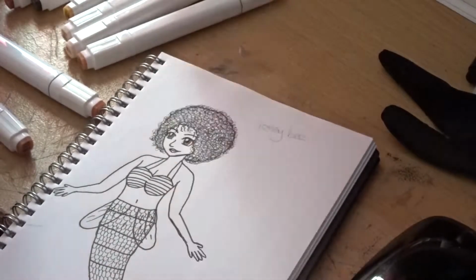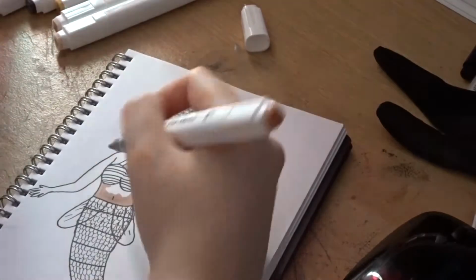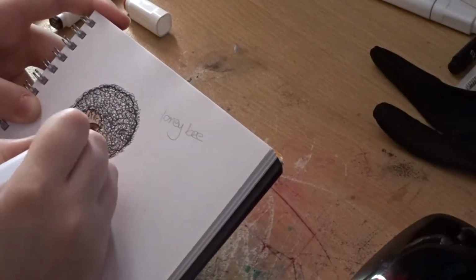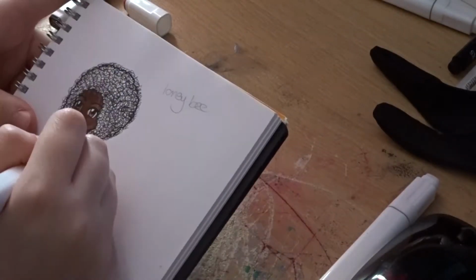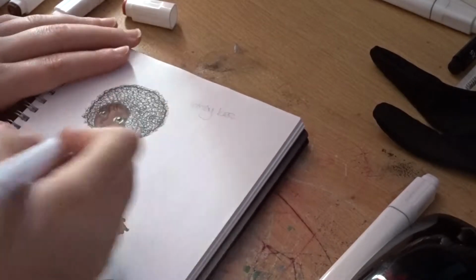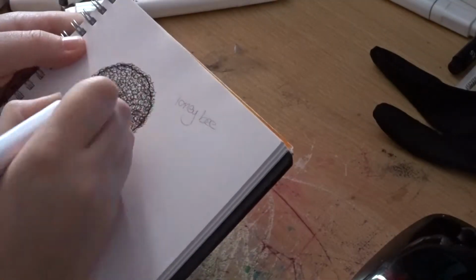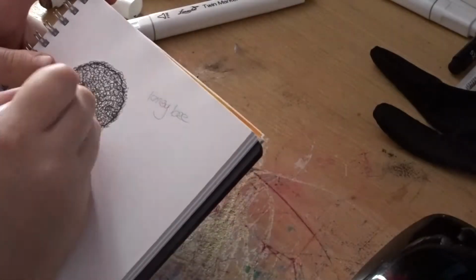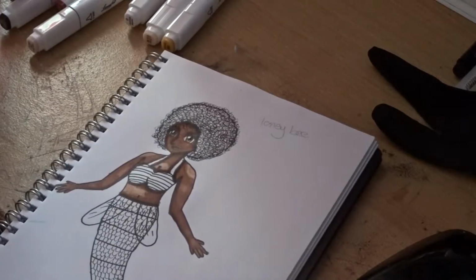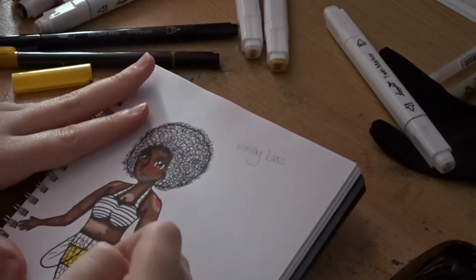My first time using the markers was all about experimentation, learning how to blend the colours together and how to build up the shading of the skin. Considering I don't have the most experience with markers, they were incredibly easy to use. Of course you will need a tiny bit of knowledge of markers in the first place to understand how to use strokes and to build up colours, but for an amateur they were really easy to get used to. First I laid down the lightest colours and slowly built up the different shades to get more of a 3D effect, making sure to use the right shade of pink to create the perfect blush effect.